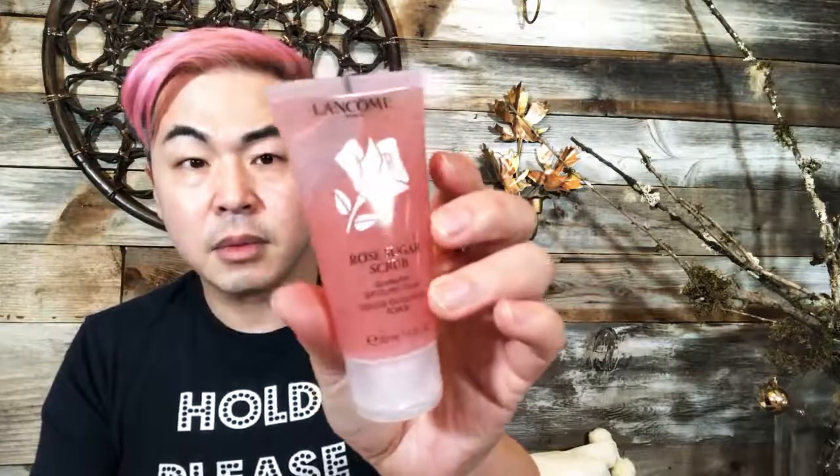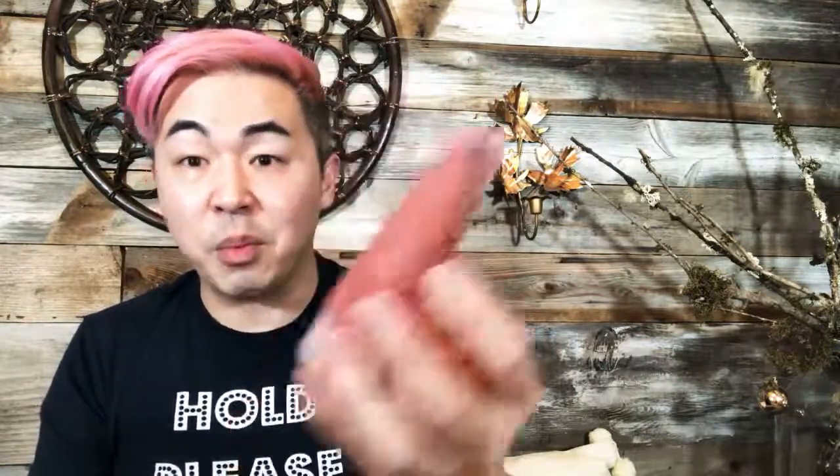The next product is by Sephora — the rose face mask. Sephora makes their own makeup and skincare called the Sephora brand, and let me tell you, it's actually not bad at all. For the price you pay, it's pretty awesome. So for $38, you get this, you get the gummy bear, and — oh my God, I'm dying to try this — it's by Long Kong, it's a rose sugar scrub. It's 1.6 ounce, so it's really good for the money. For $38, you get a lot of stuff to try. You should try it before you spend on the full size.